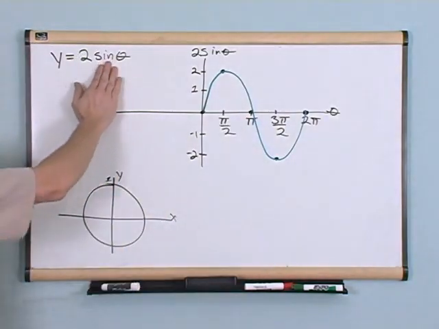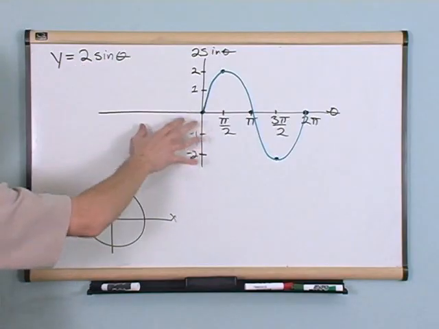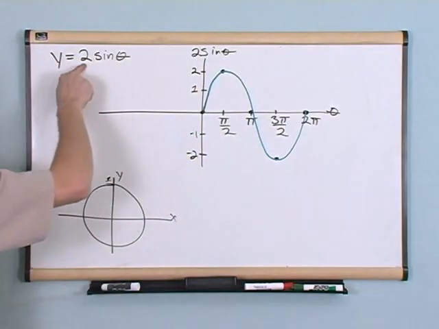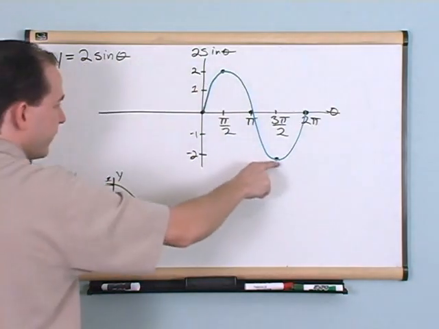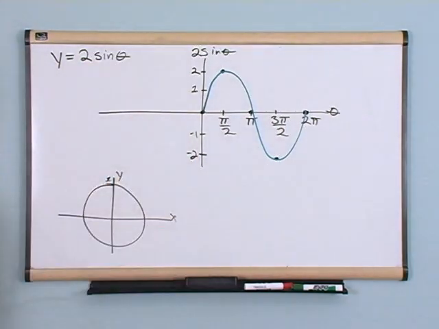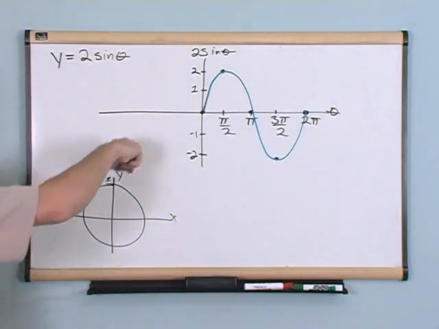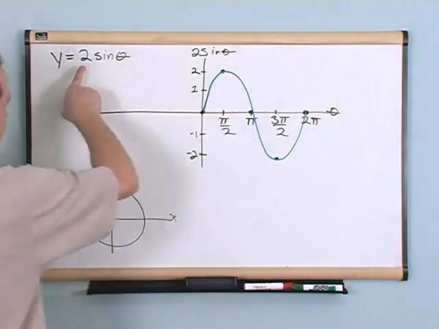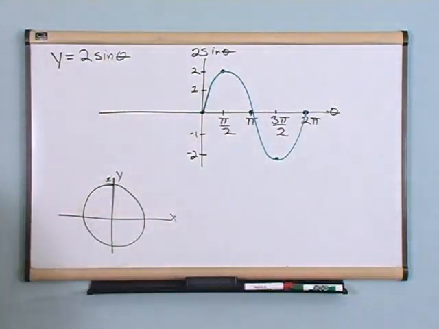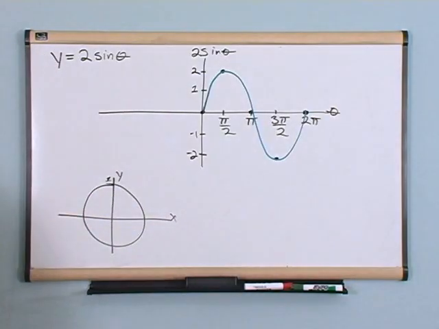Anytime you have a sine function and it's multiplied by some number, the only difference is you're going to have a regular sine function, but the highest it goes is going to be the number in front. And the lowest it goes is going to be negative of that number. Because remember, sine by itself just goes up to plus and minus 1. So anything you multiply by is going to make it go up to, if I had a 54 in front of here, it would go up to 54 and it would go down to negative 54. The period here is still 2 pi. That didn't change at all.